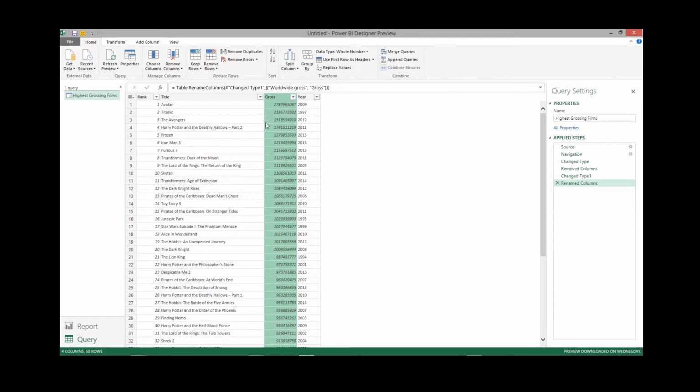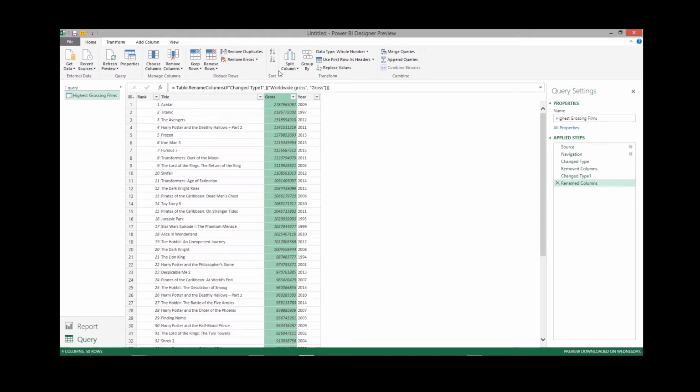Like I said, you can split columns, you can merge columns together, you can append queries, as you can see here, or merge queries where you have multiple data sets. You can pull them together to make them a single data set. You can pull data in from multiple different sources. So like this one I pulled from the web. If I had something in my SQL database, like a date dimension that I wanted to load into this to merge them together to make it a fully working model, I could very easily. That's all built right into this tool to allow you to pull in as many different queries as you want from as many different sources and put them all together and make it something that works together.